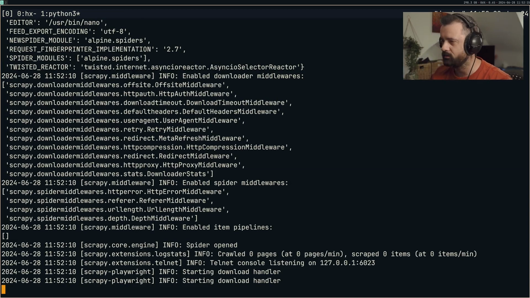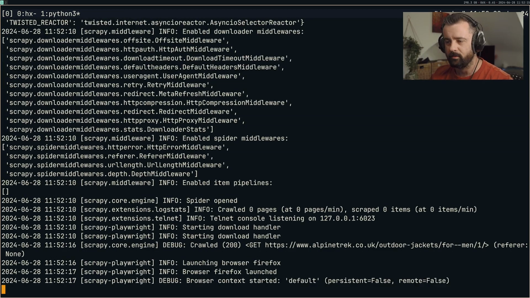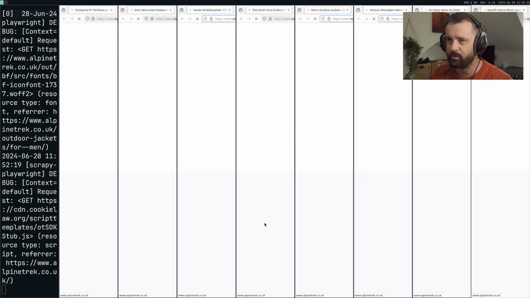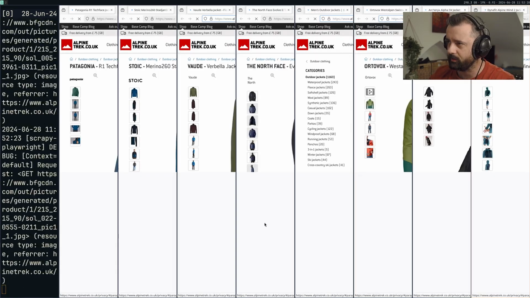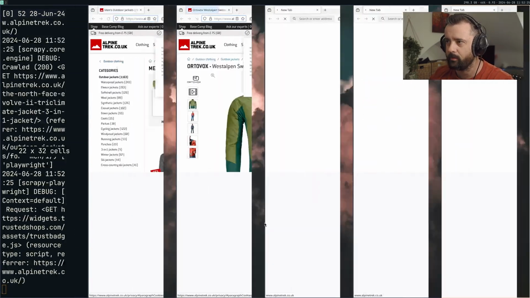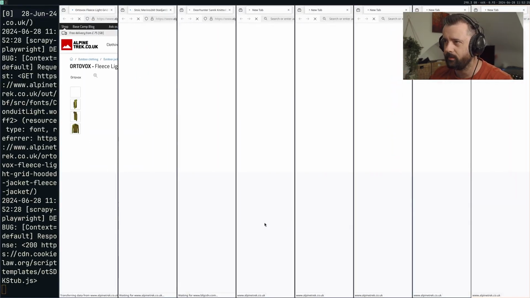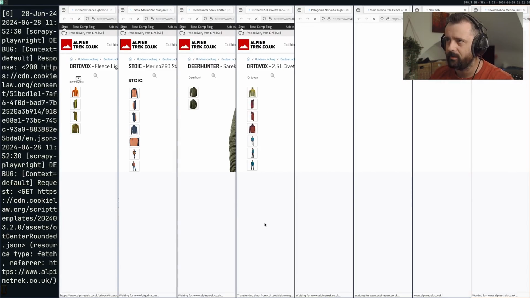And I quite like this. It's quite interesting because you can really see what's going on and how many browser instances it is running and what pages it's loading up. We can see that we're already going through product pages here. One closes and a couple more open. I think we ended up with, did we end up with 8 there or 6?